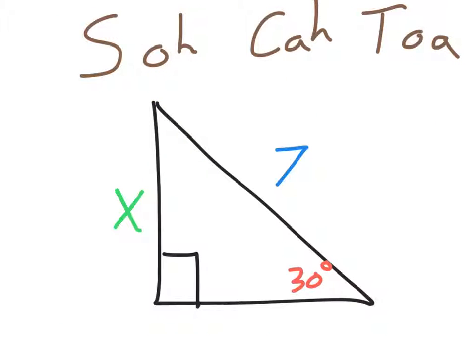So let's see which one of those we need. We're trying to solve for x, this side length over here. We have this angle. Looking from this angle, x is the opposite. So we want to not even consider cosine right now, because that doesn't have the opposite. It's either sine or tangent that we're going to need. So we have the opposite, and we also have the hypotenuse. The hypotenuse of a right triangle is always the one across from the right angle. So we have the opposite and hypotenuse, sine is the winner.